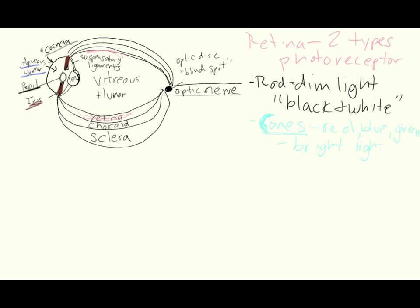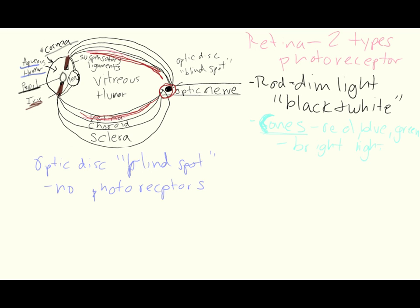So you have these photoreceptors all in your retina, all here. So you can detect things all over up until you get to something known as the optic disc. Okay, so the optic disc, or your blind spot, is the part of your eye that is not going to have any receptors, and so you can't actually see anything there. So you have your optic disc. This is your blind spot. So you have no photoreceptors here. Okay, so the reason why when you're just looking at something, you don't have two black spots in your vision where you just don't see anything, is that your mind or your brain fills in the gaps by using the images provided from the other eye.